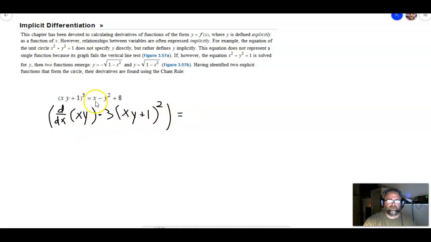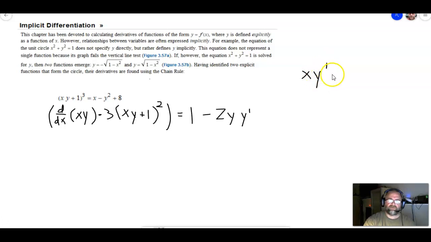And this is equal to the derivative of x, which is just 1, minus 2y, and then we have to put the y prime there because we just took the derivative of something other than x, plus 8, so that's going to fall off there. So this is what we have. Now off to the side, I want to do the derivative of xy, so I'll use the product rule, and that's the first times the derivative of the second. Remember, the derivative of y is 1, but we have to multiply it by y prime because I just took the derivative of a variable other than x.